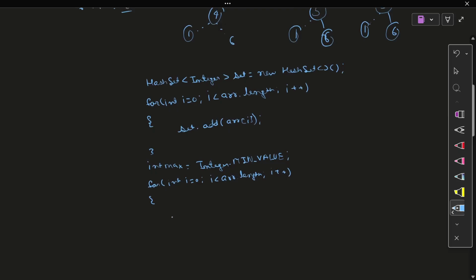After that I will check if set dot contains array of i minus 1 is not present. If it is not present, then we can find int answer1 equal to findTotal, starting from array of i, and I will pass it.